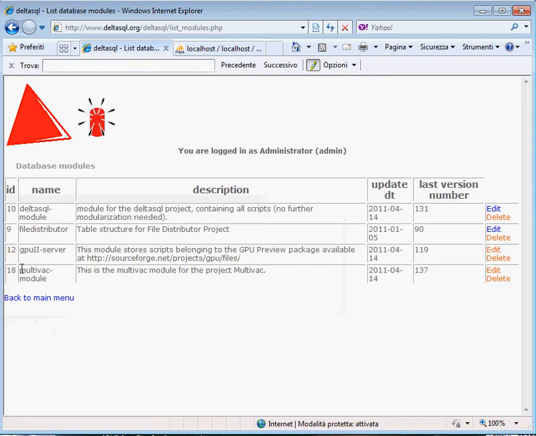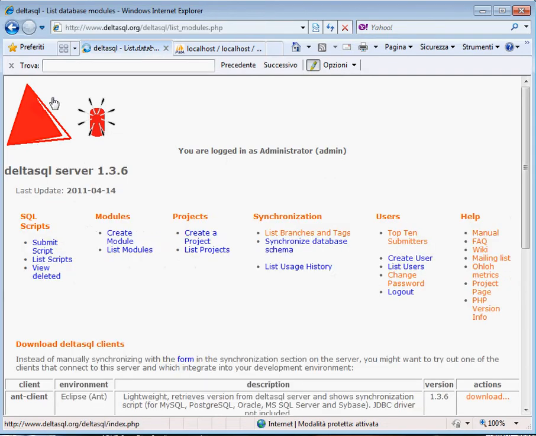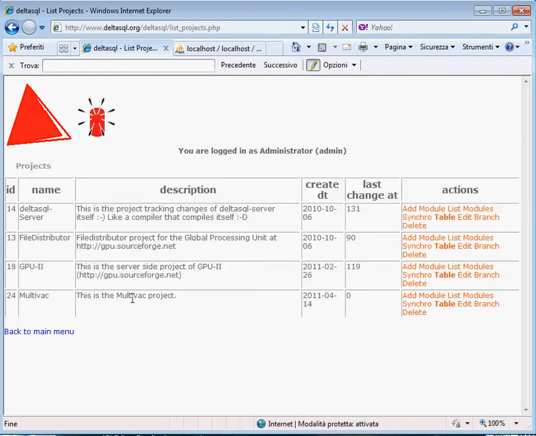So now it's time to link the multivec module with the multivec project. And how is this done? We navigate back to the main menu. We can press on the logo to navigate back. We list all projects, and here in the multivec project line there is this add module.